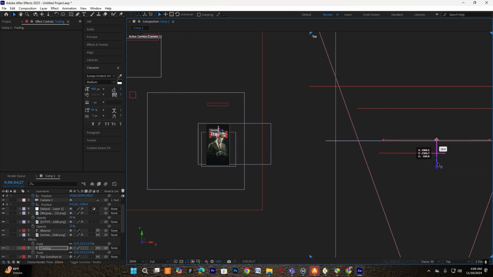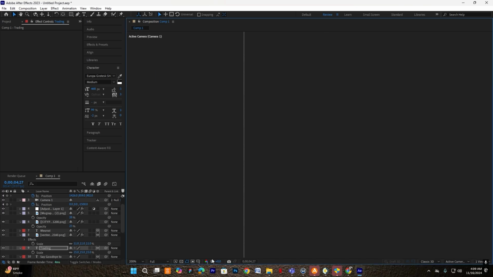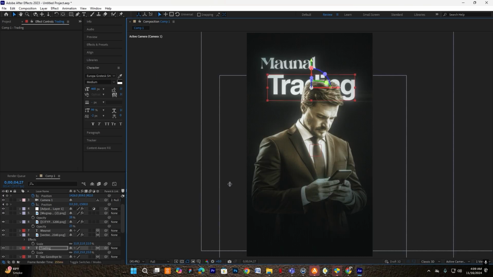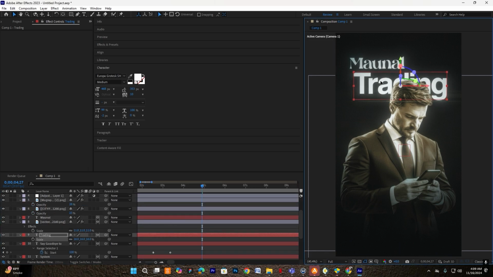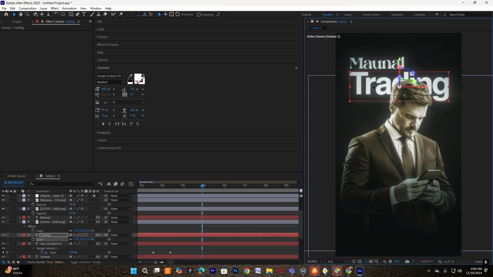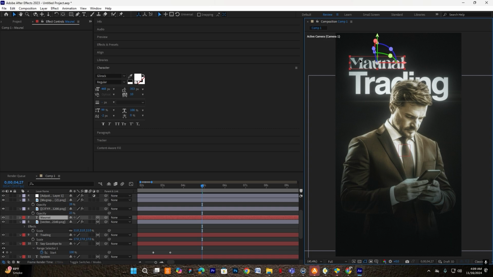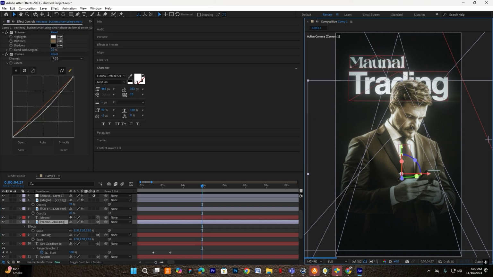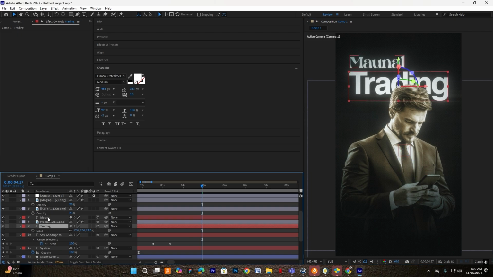So you can see now the text is behind the character. Okay, now we will scale it like this. Perfect. Select this manual text, drag it on top, and drag this character down a little bit. Perfect. I think that's pretty good.